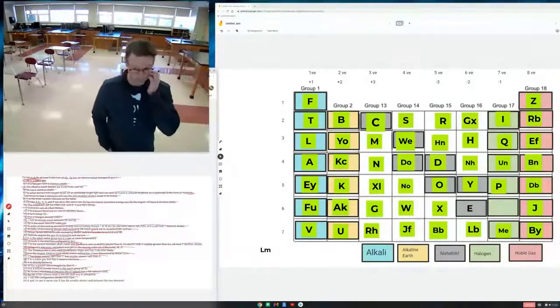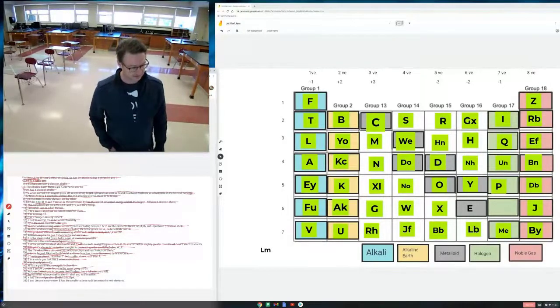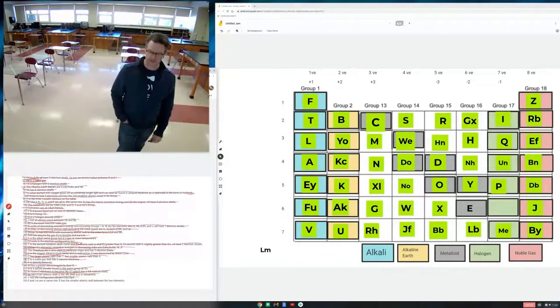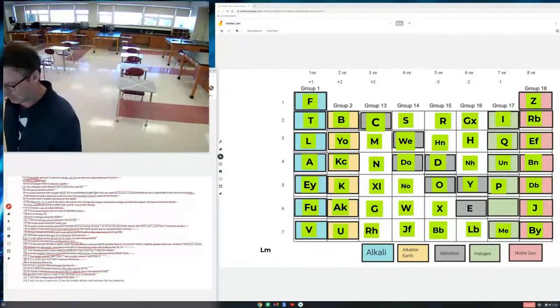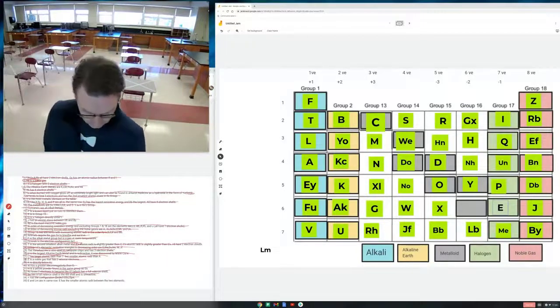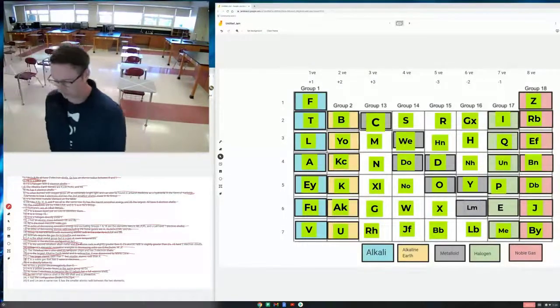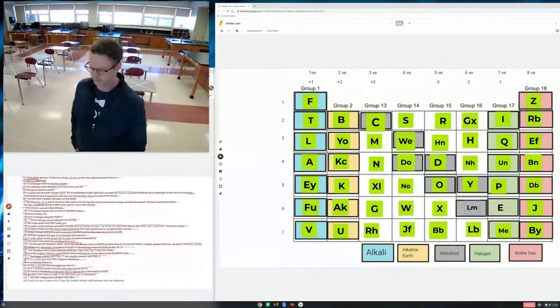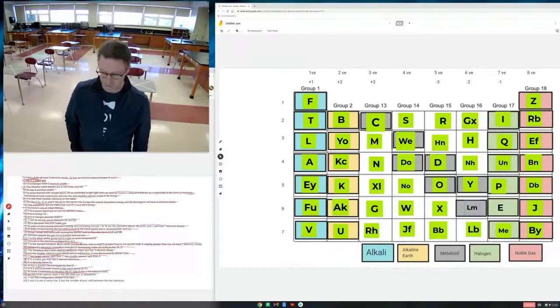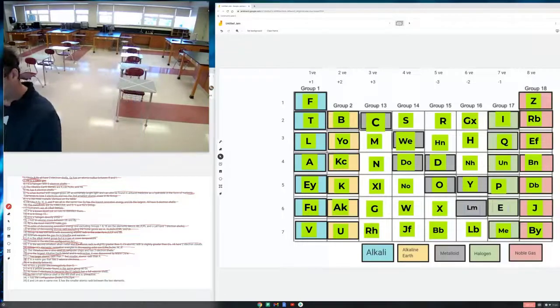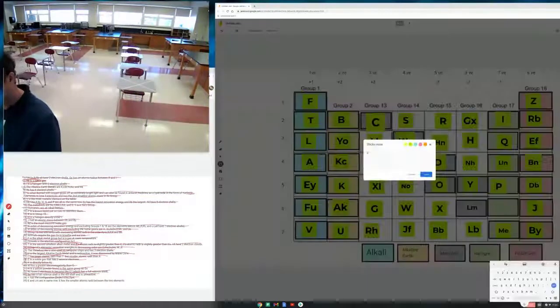And then the last clue, the last element, says that E and LM are in the same row. And it says that E has the smaller radius between those 2 elements. Okay, so actually E needs to move over here. This is a tricky one because the halogens and the metalloids intersect, so I couldn't do both colors. I apologize about that. But E is the smaller radius. Radius decreases from left to right. So that's why we couldn't lock this in place yet, because we didn't know for sure.